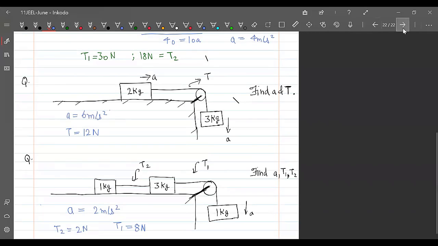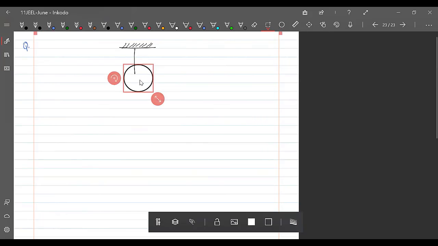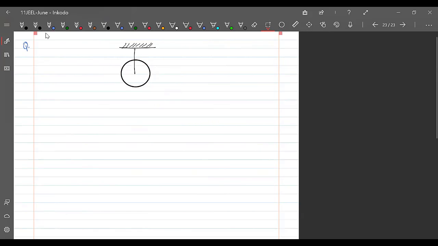All right then, we'll do some more questions related to pulleys. In the next question, I have a pulley. So pulley is massless ना, अभी के लिए सारे पुलिस जब भी गिवन होगा तो massless ही कंसीडर करें, कोई मास नहीं होगा पुlley का, और ना तो फ्रिक्शन होगा. फ्रिक्शन अभी बाद में पढ़ेंगे.